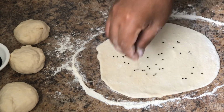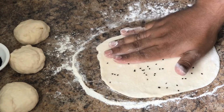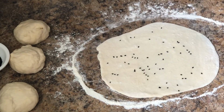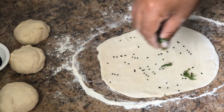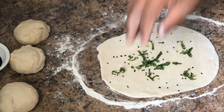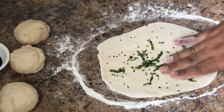And now what I shall do, I shall sprinkle some of the black cumin on it, so it's a bit of good taste. And some coriander leaves, cilantro, and just press it so that it sticks properly.